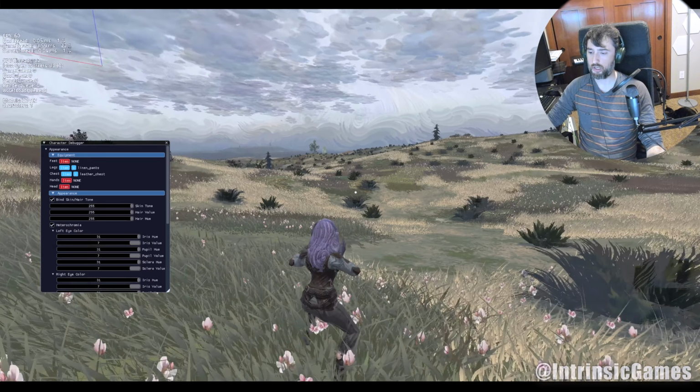Job for another day. But you can see we got all these characters, almost 700 characters, probably more than we're going to be putting in. Not trying to make Bannerlord here, but we probably could with this technology, right? All these people are animating, they all have completely different morphs, completely different hues and colors and all that stuff, and it's 4 draw calls. So that's that. This has been my TED Talk on character rendering and morphs.